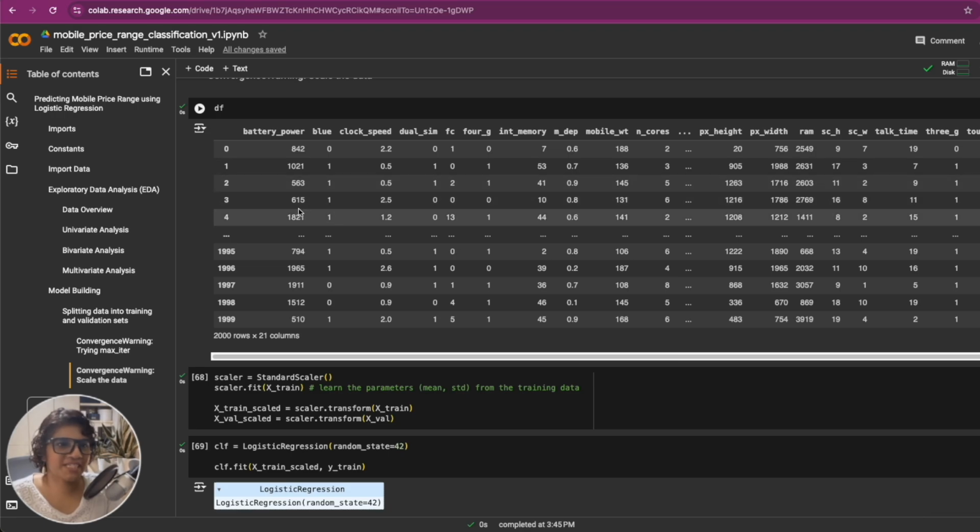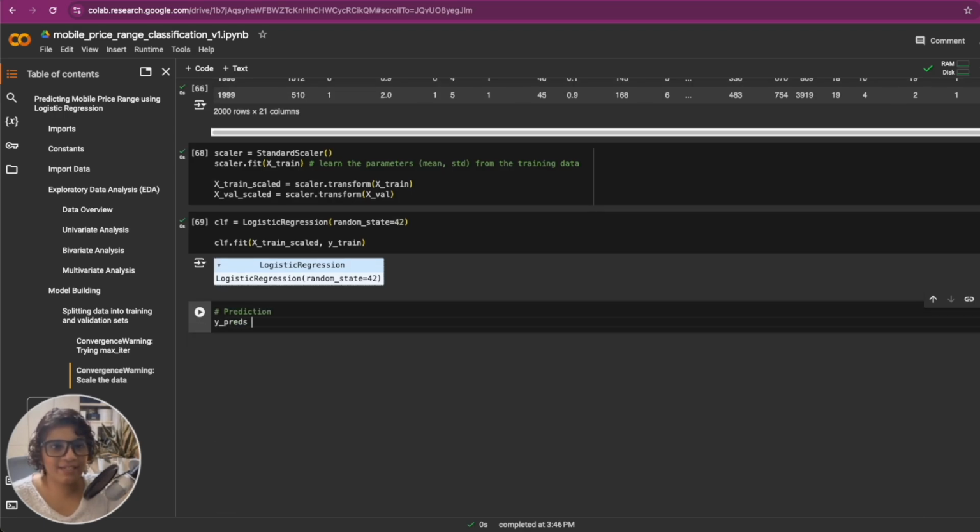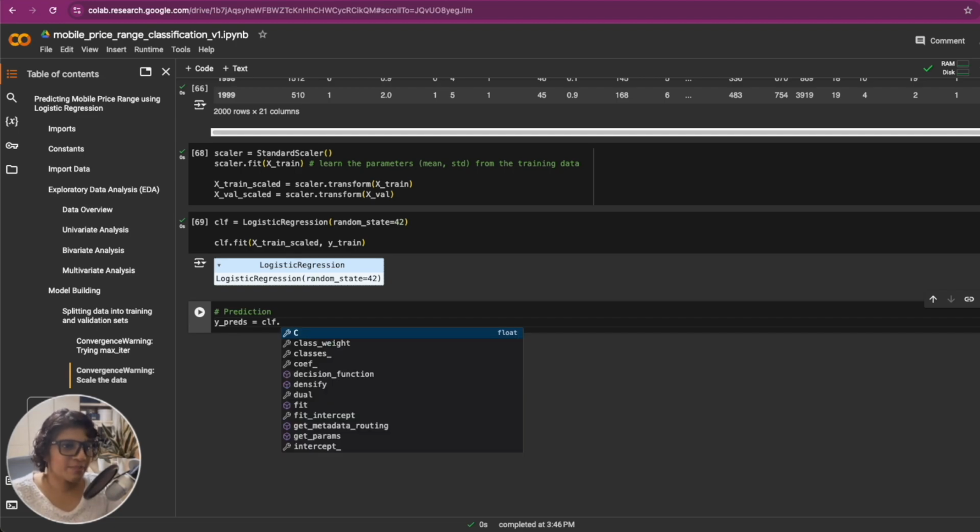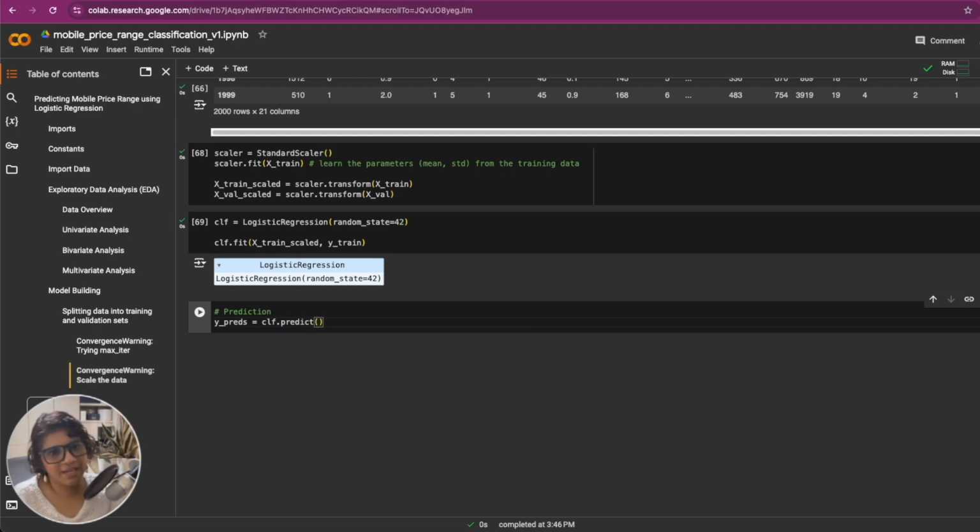Now that we have fixed the convergence warning by scaling our data, our model is ready to make predictions. We'll use the predict method and pass unseen data, which is in our case X_val_scaled. Remember to use the scaled version. Prediction and evaluation should always use data in the same format that was used for fitting.